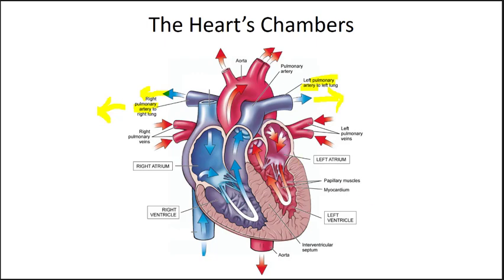The next structure to point out is called the aorta. This is something that many of you have probably heard of before, and the aorta is a very, very large, strong vessel that undergoes a lot of pressure, because if you think about it, when the heart is pumping blood into this vessel, it's going to be under a lot of pressure. But the aorta is a type of artery, a large artery. And we know that arteries, like we talked about with the pulmonary arteries, bring blood away from the heart. So this is going to be blood that's pumped out of the heart to the rest of the body through the aorta.